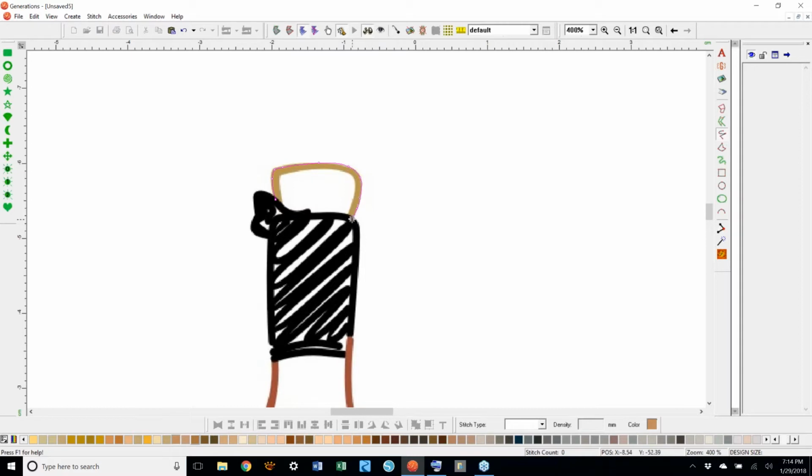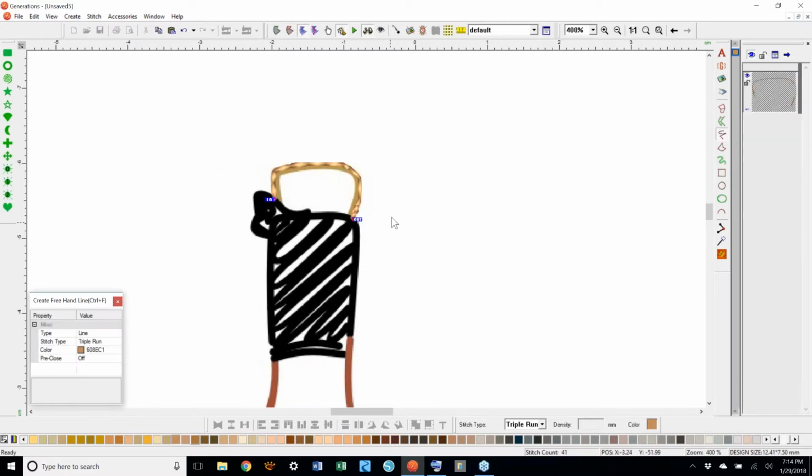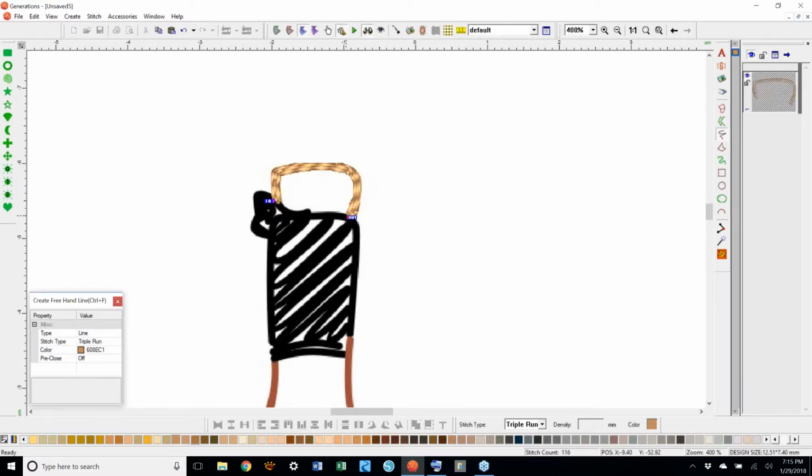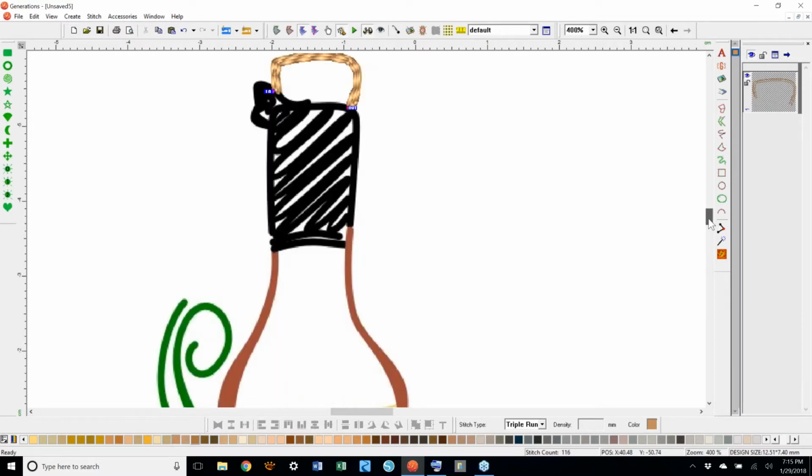And I'm going to use more than one pass of the line tool. Keep it close together. Keep it the width of your cursor. Like that. So that creates the cork, but it's not satin. And that's okay. It's a little bit of texture of some type.